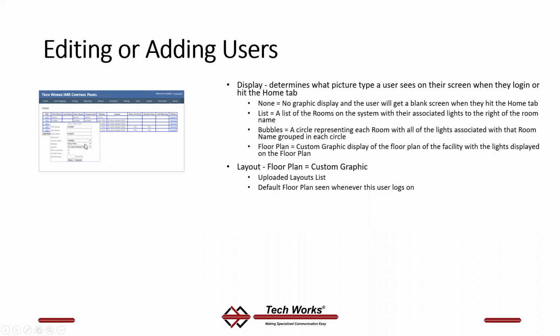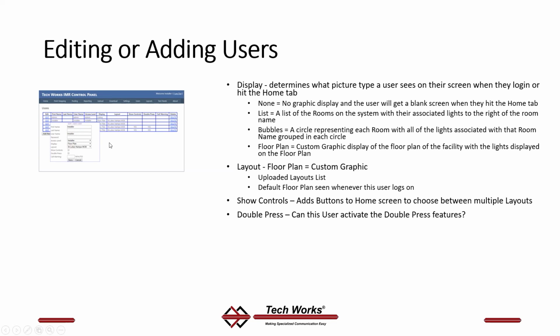Now, once you've determined that it's going to be a floor plan, then you have to determine which floor plan, because if you have multiple for a particular facility, you have to determine which one is their default, okay? Show controls means that if there's more than one floor plan for this facility, they get a button off to the left of their screen where they can select between different floor plans. That's good for higher level staff, nurses, administrators, those kind of people that want to keep track of different parts of the facility. Typically, a doctor doesn't get that because he only cares about his little corner of the world.